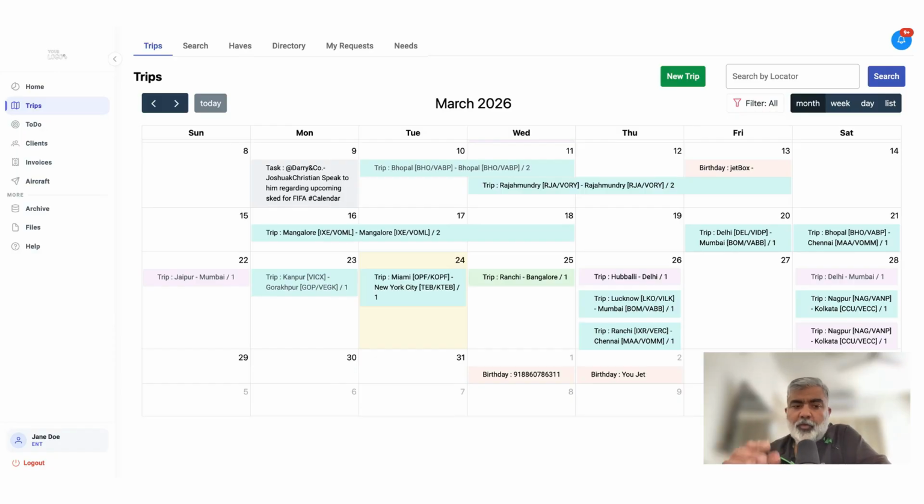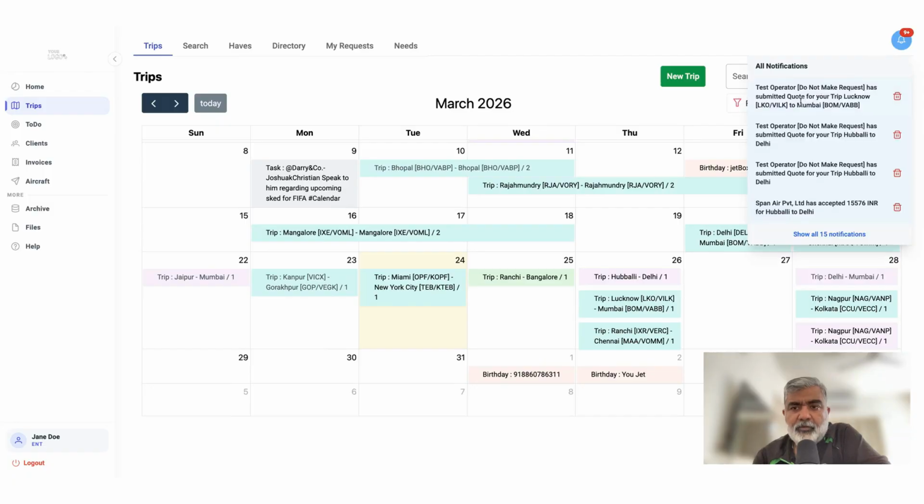Next, once we have sent the request, how do we take the conversation forward? How do we clone codes? How do we see the codes, etc.? Once the operator whom you sent a request for sourcing, and a common workspace or chat room was created, sends you the quote, you will get a notification by email. When we have the mobile app, you'll also get a notification there. And once you log into single point, you will find the notification here. It tells me that somebody has submitted a quote for this trip.